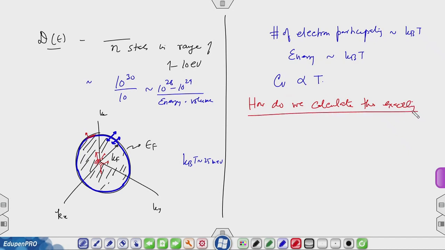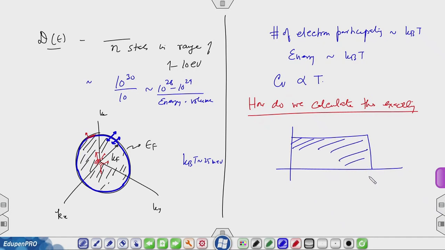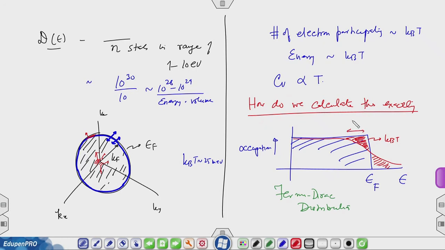To do that, you see at 0 temperature, all the electrons are filled up to this epsilon_F. I am now showing energy versus occupation. This is the Fermi Dirac distribution. As you raise the temperature, and I am going to exaggerate a bit, this changes its behavior and it becomes like this. The electrons from this region out here leave the Fermi sphere and go to higher energy. This is roughly kBT, the range of energy kBT, and they gain energy.